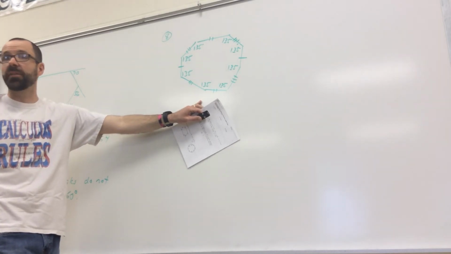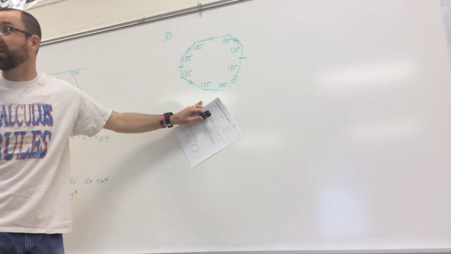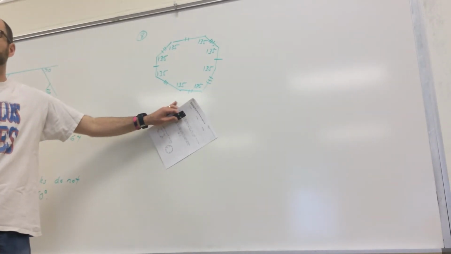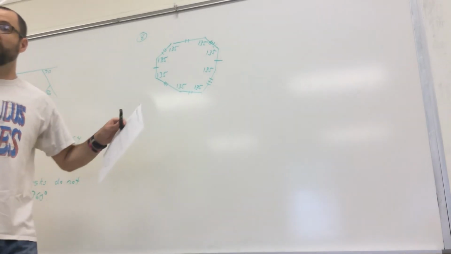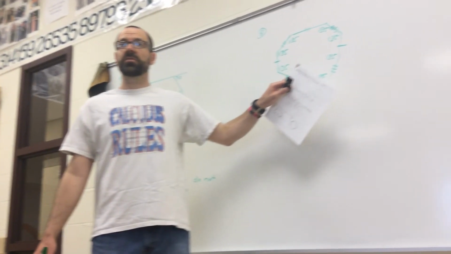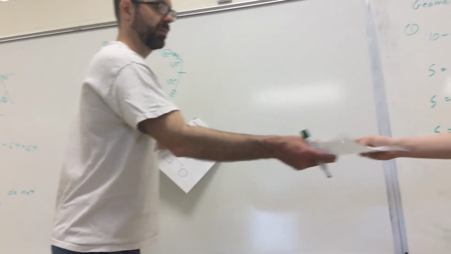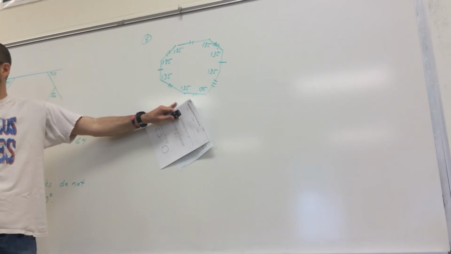Is this octagon regular? All the angles are the same, right? So doesn't that make it regular? No. All the angles and all the sides have to be the same for it to be regular. So this is meeting one of the criteria, right? All the angles are the same. But some of the sides are different, so that means it's not regular. Okay, so this is not regular, but that's okay. It doesn't have to be regular.